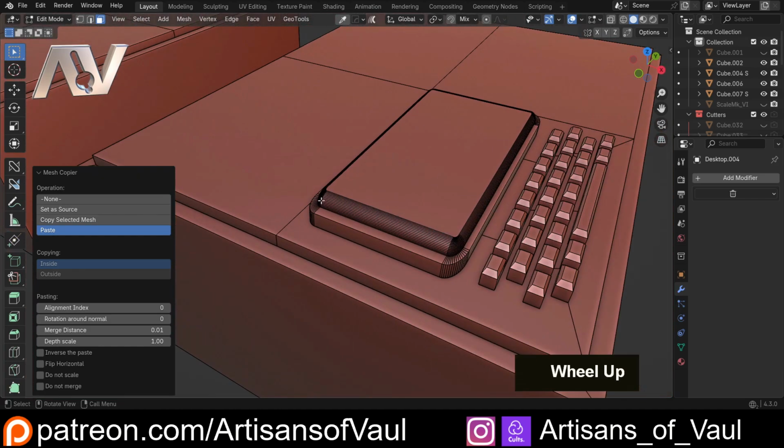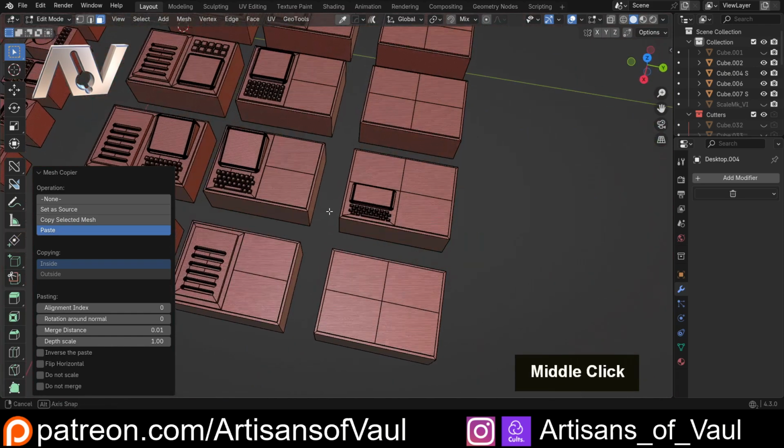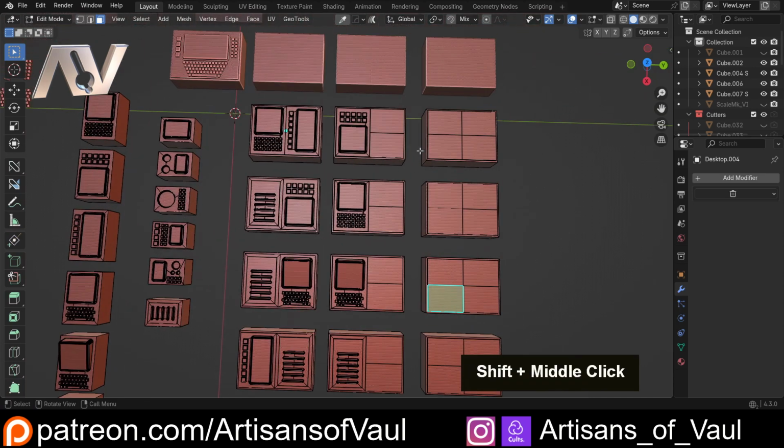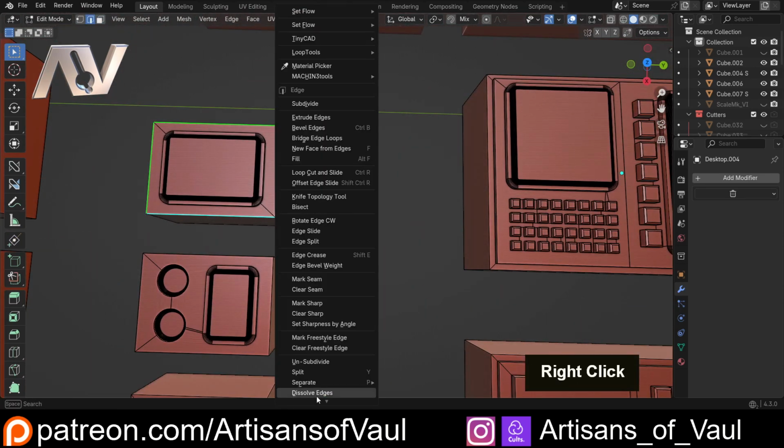Now in this instance, that's not very nice because it messes around with the bevel and the size of our keys, but in some instances that wouldn't be a problem. So don't think that your source needs to be exactly the same size as the place where it's pasted. So let's go into edge mode, and I'll just carry on with this process.